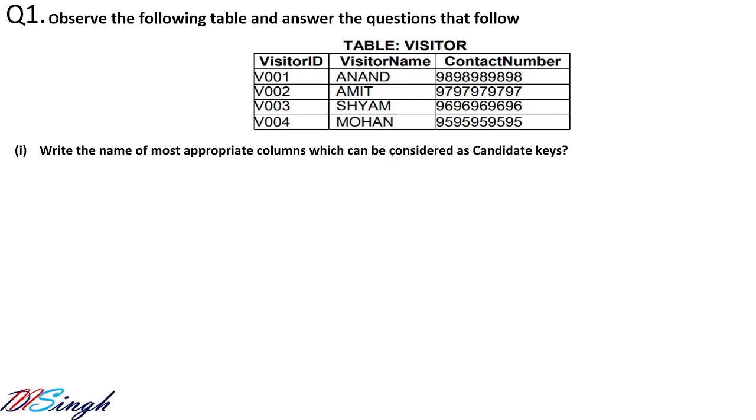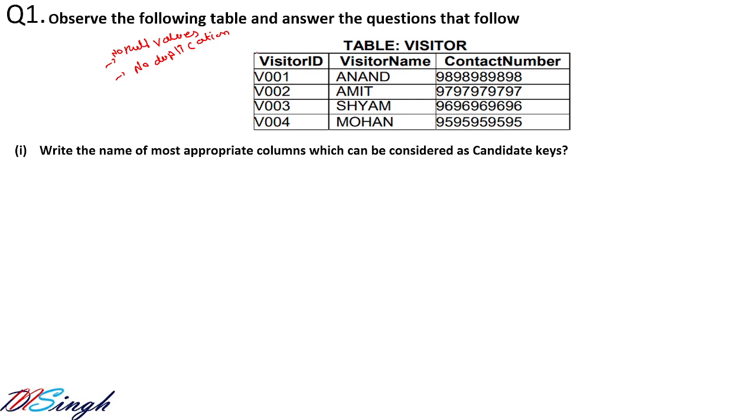So for finding out the candidate key, you have to have the definition of candidate key in your mind, that it should not have any null values. First, null values are not allowed. And the next one is what? It should not have any duplication. So if any column or set of columns is satisfying these two parameters, like no null values and no duplication, then you can say that is a candidate key.